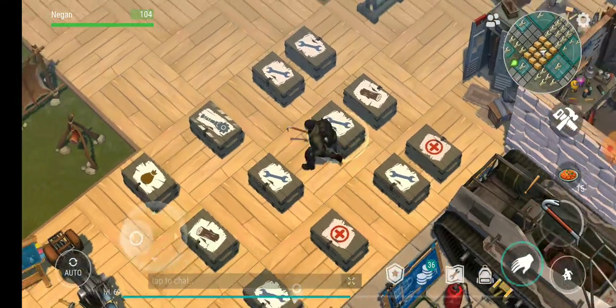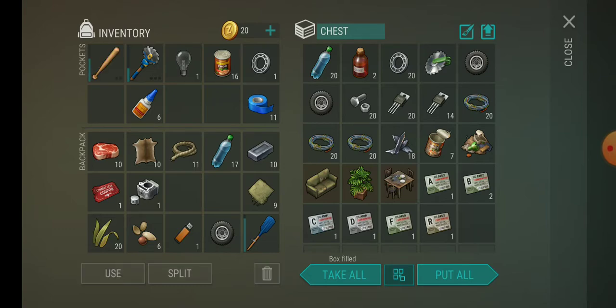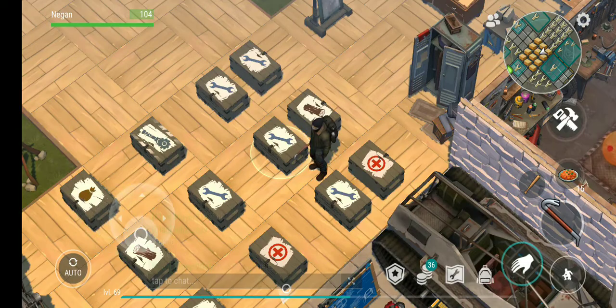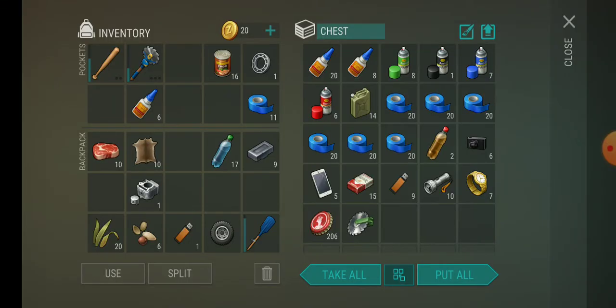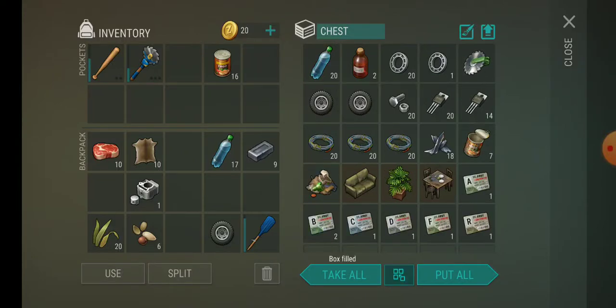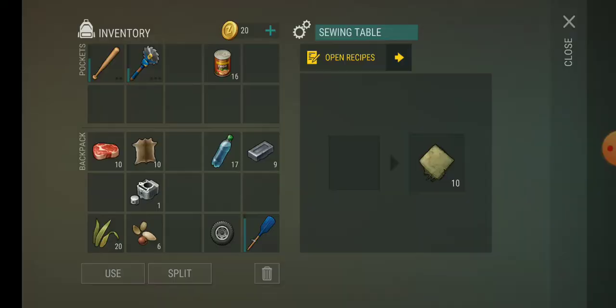This inside, we will put this inside, then all the stuff here, this go there, glue and duct tape goes here. This will go here. Grass will be put inside.